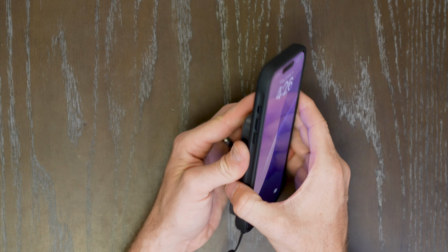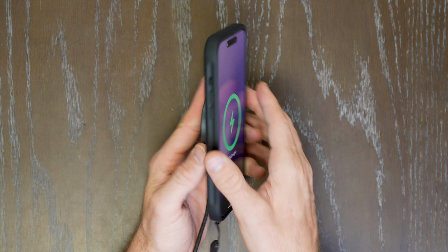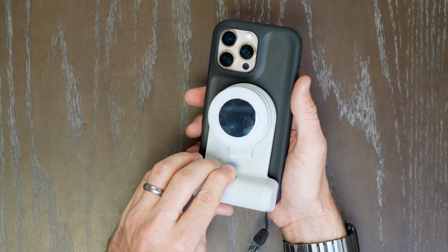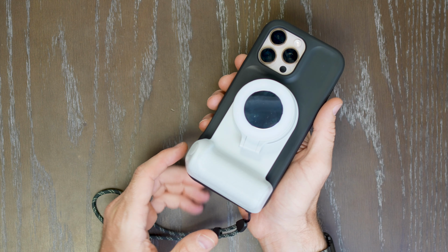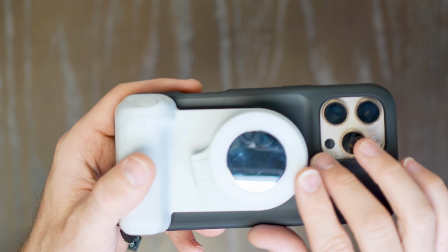Charging and MagSafe are just fine, as well as Qi2 charging, you can see there. It's going to charge at 15 watts from this puck. You can have up to 25 for the 16 Pro Max. And lastly, my favorite is the SnapGrip. Now you do have kind of a raised bump here on the back side. I'm hoping that doesn't impede the SnapGrip. It doesn't look like it, but it may reduce its magnetism.